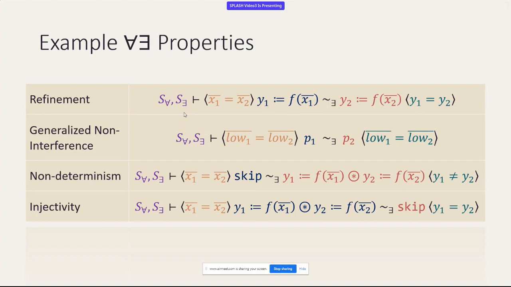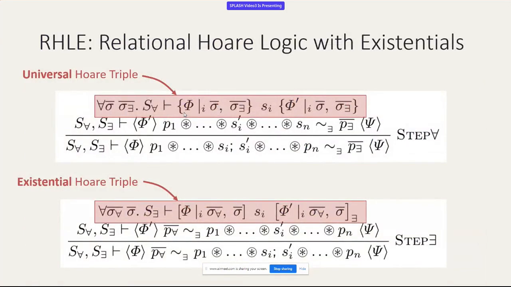Okay, so now that we can write down these properties, how do we reason about them? Well, the logic that we present is too much to go into in this talk, so I'll refer you to the paper for the full logic. But a couple of important features. Remember, we want to reason deductively by stepping over program syntax. So how do you do this? Well, we have two different step rules, one for the universal case, one for the existential case.